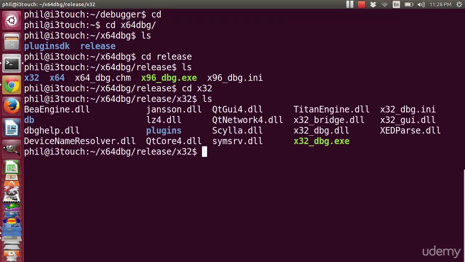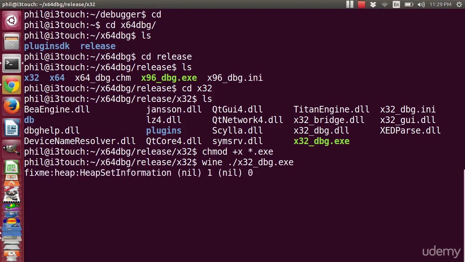And if you look at the listing in those directories, you will see another executable. So for example, here is my 32-bit executable. Incidentally, they appear as green, indicating they're executable. If yours does not, you might have to run this command, chmod (change mode) plus x, and just go ahead and make everything that's a .exe executable by saying *.exe. After you've done that, you should be able to run wine and then your executable.